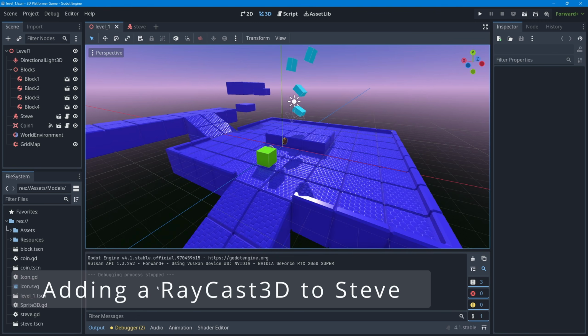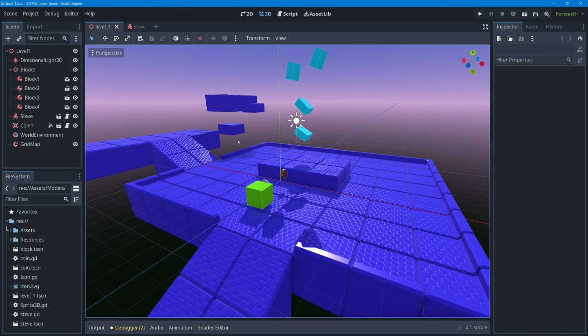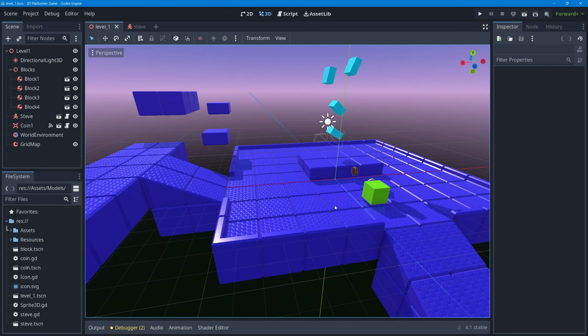What we're going to actually have to do here is make the game character, Steve, recognize the direction of the floor that he's directly on top of. If you want a character or a game object to know the direction, in other words, the normal is the direction of any 3D polygon in a 3D environment. If you want Steve, the game character, to recognize the normal direction of the surface that he's currently on, well, we're going to actually add a little helper into his scene.